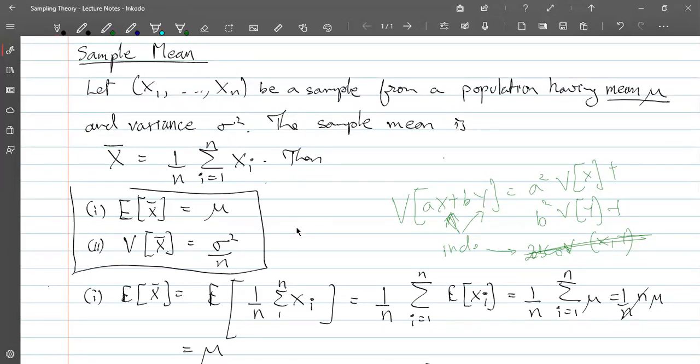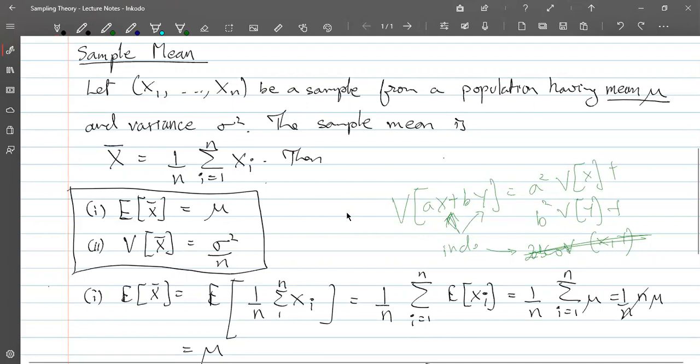And what does this tell you intuitively? Firstly, when you conduct this experiment and find this x bar, although it may or may not be equal to mu, on the average it will be. Which means if you do it several times, or if many people do the same experiment, on the average you will get around the same value of mu. All the values that you get will be on the average mu.